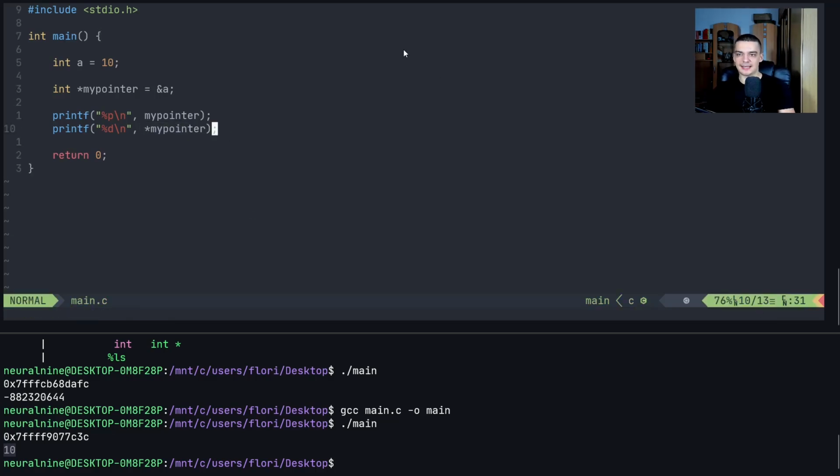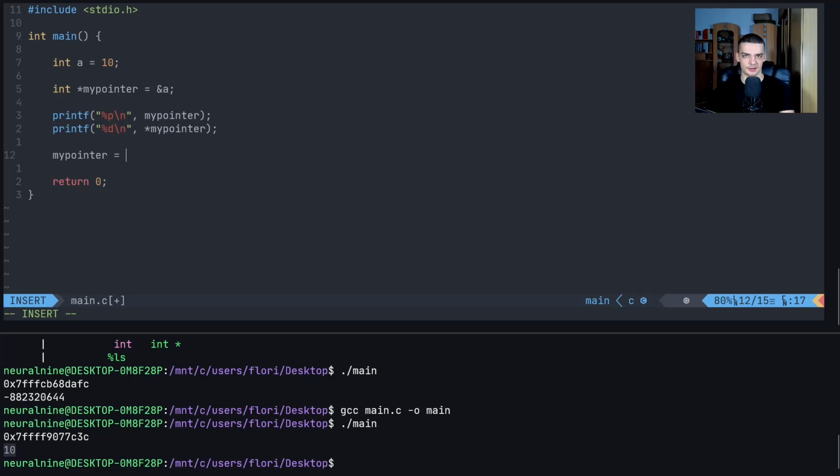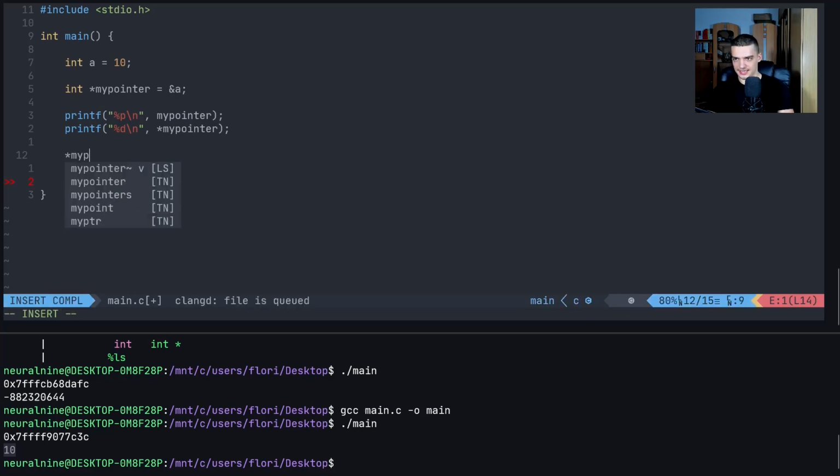We can also use that dereferencing here to change the value of A. So I can go ahead and say my pointer. First of all, if I just do my pointer something, it has to be another address. So I have to pass here another memory address, but I can also dereference here. So I can say my pointer dereferenced equals 20.